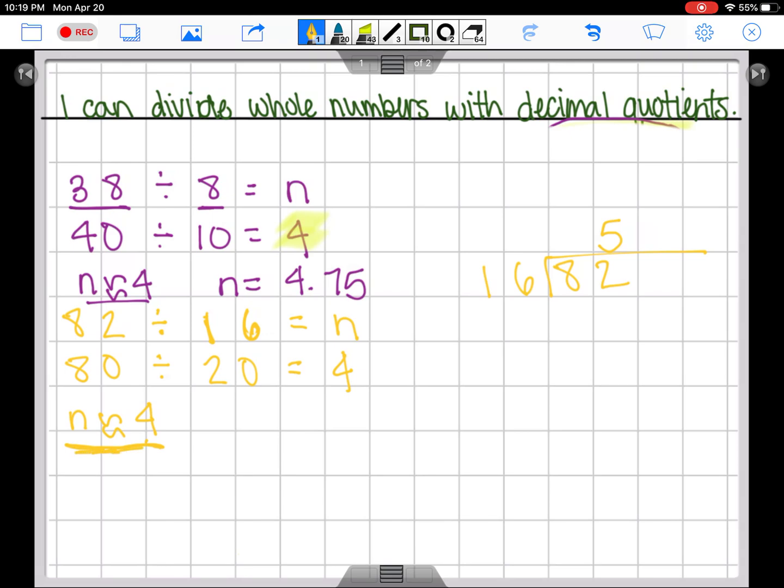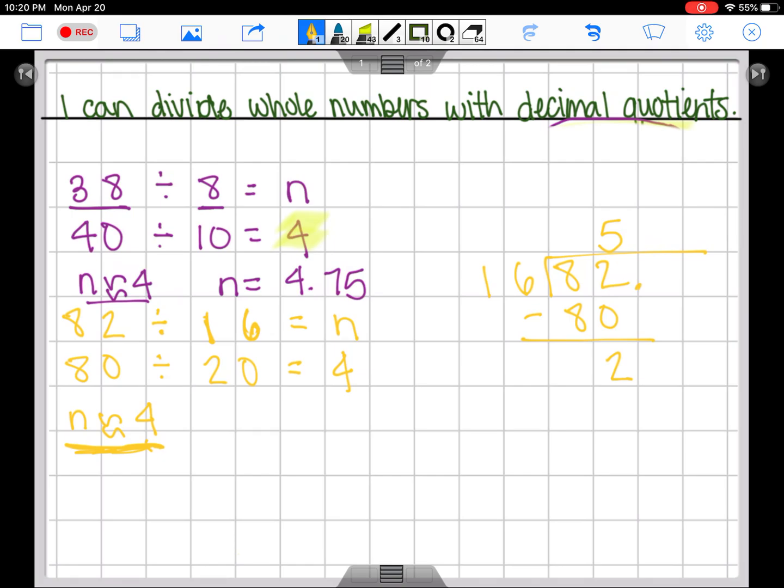What this estimation allowed us to do was say, well, I already know what number it's going to be about. Then I didn't have to go, what's 16 times 3, 16 times 4? Maybe you started too high. You started with 16 times 6, and then you're going, gosh, I've got to go down. I've got to try all these different numbers. This gets us really close. We only had to try 2 numbers. We said 16 times 5 was 80.